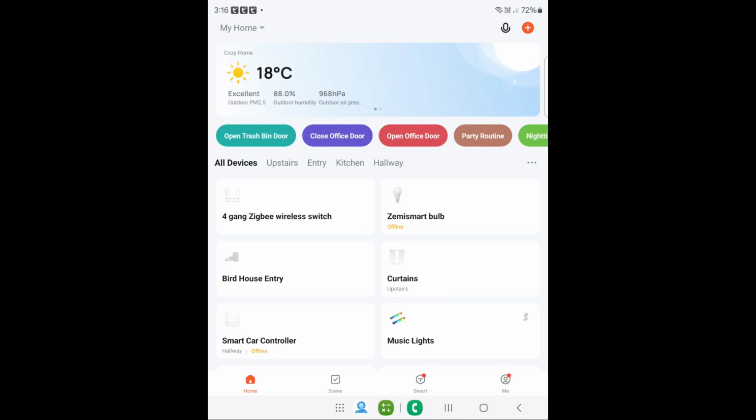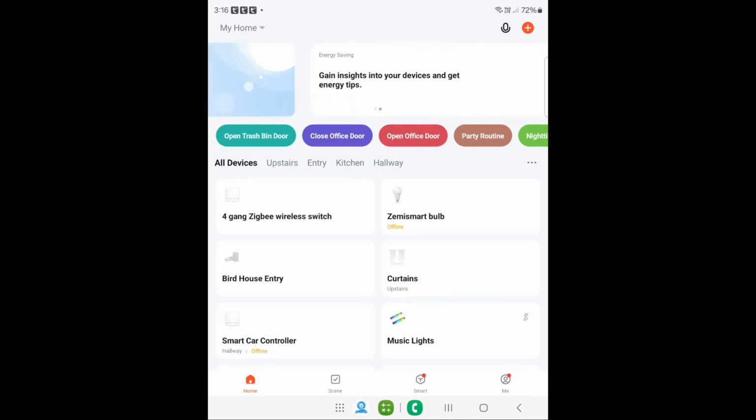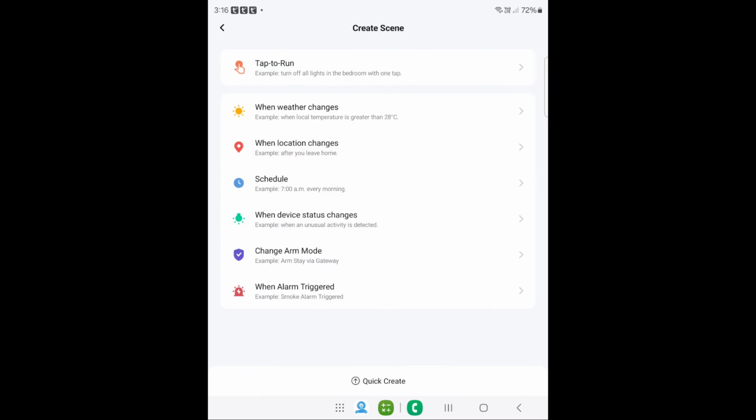Then to be able to use the device, you can just click on the scene tab at the bottom of the Tuya app and set up your scenes so you can use the remote control.